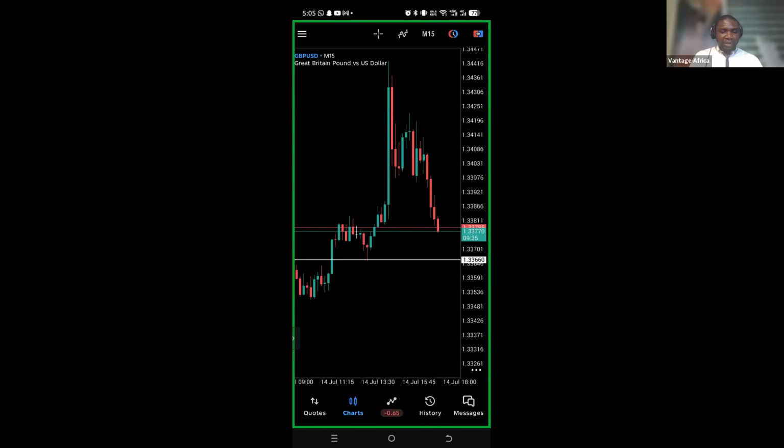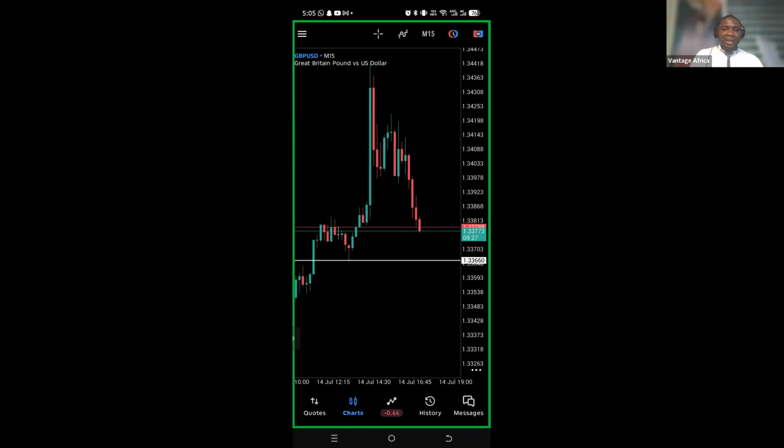So 1.33660 is our buy. We expect price to hit here and then buy and go up. So in this case, remember, we want to buy, but we think that price has not gotten to the point where you should buy yet. Price is selling now, but we're expecting it to buy. For the other ones, price was buying, we expect more buys. But for sell stop, price was selling, we expect more sales. In this case now, we're expecting a reversal. Price is selling, but we're expecting price to reverse and start buying from 1.33660, right?